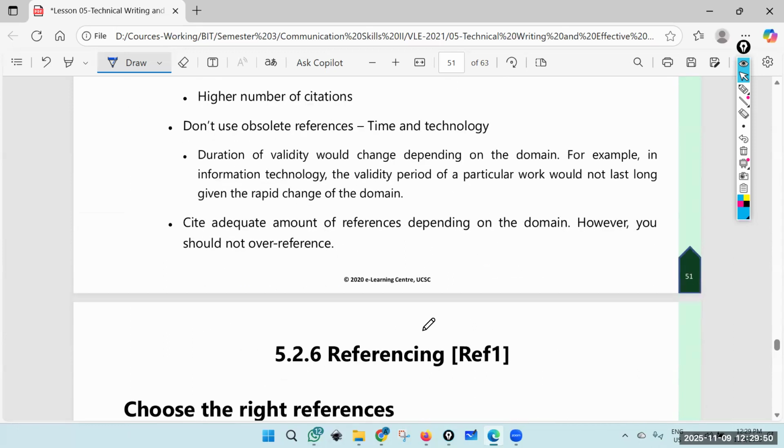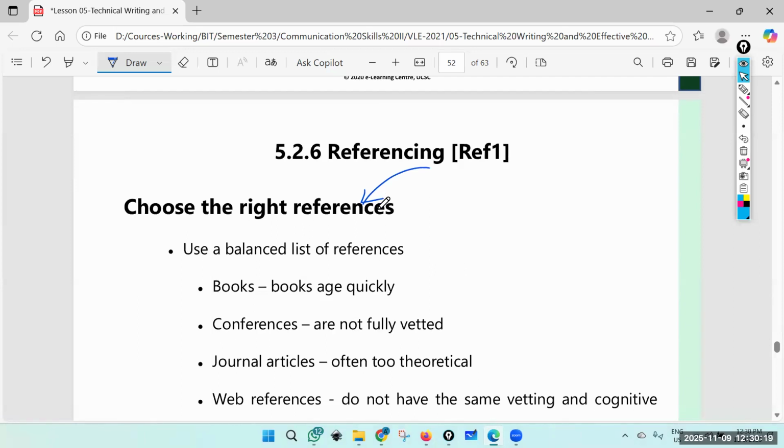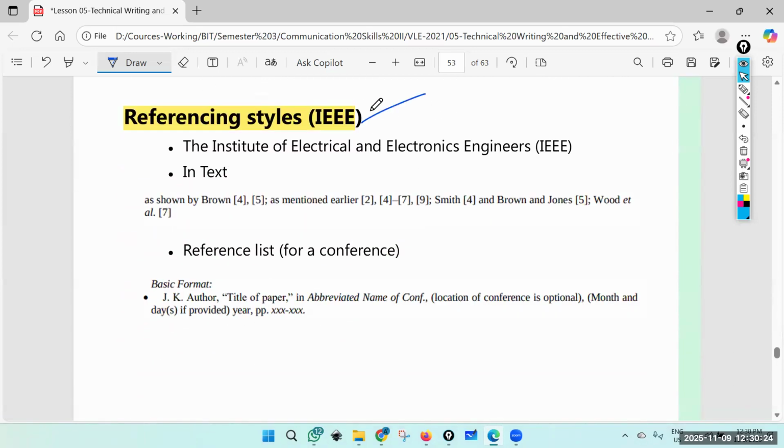Okay. And if it is a book, there's a specific format. If it is a website, you need to specify the website, the access date, URL. But if it is a book, the ISBN number, authors, edition, and you need to follow the exact format. And you can't be casual about those things, okay? Then you are going to get a repeat for your reports. So you need to follow the exact style.